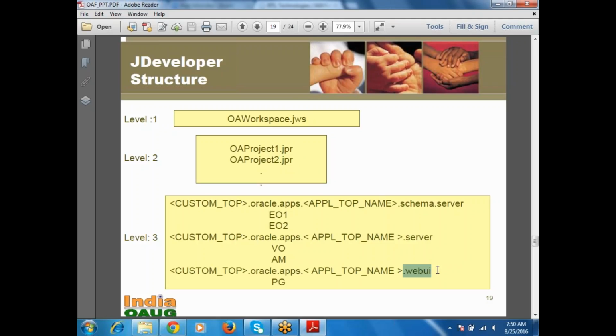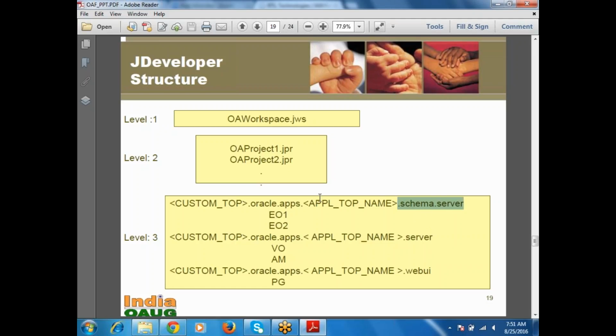Where do we place the pages? In the web UI, web user interface folder. View objects and application modules will be placed in the server folder. Entity objects will be working with schema.server. That we'll discuss later.